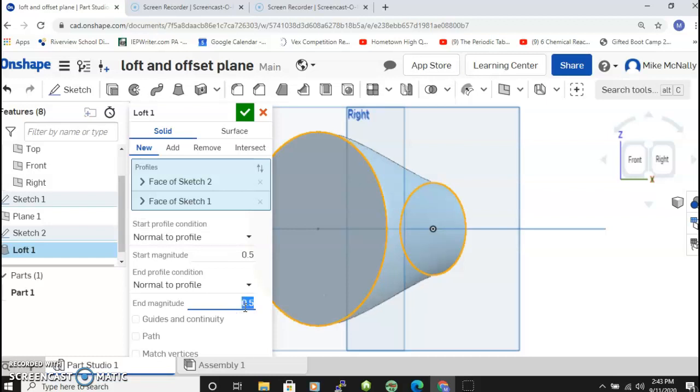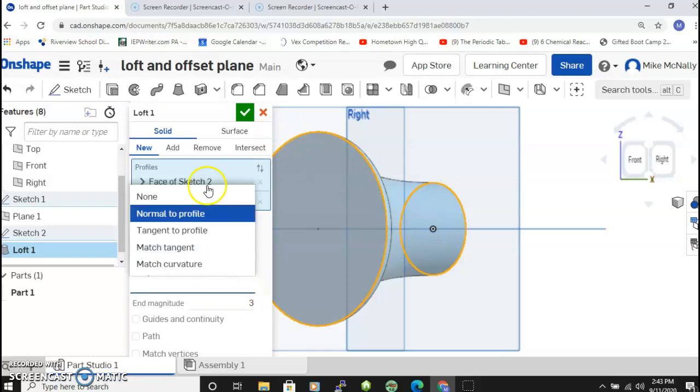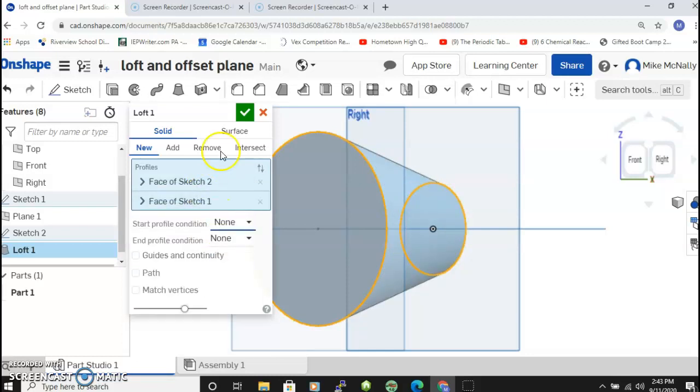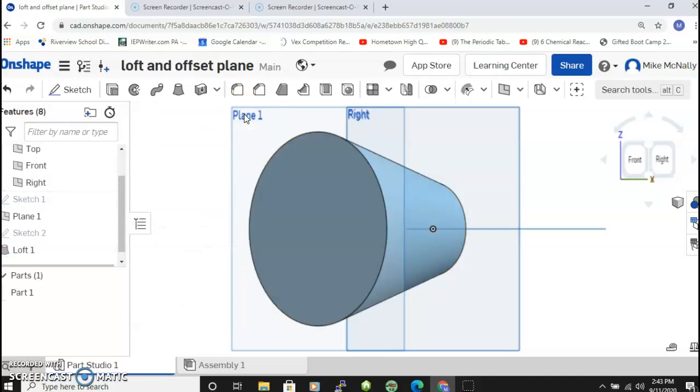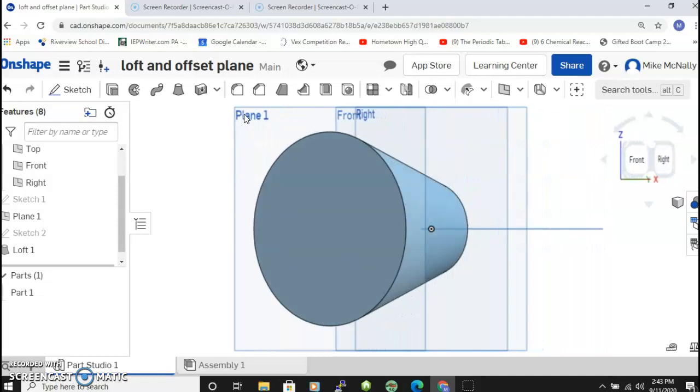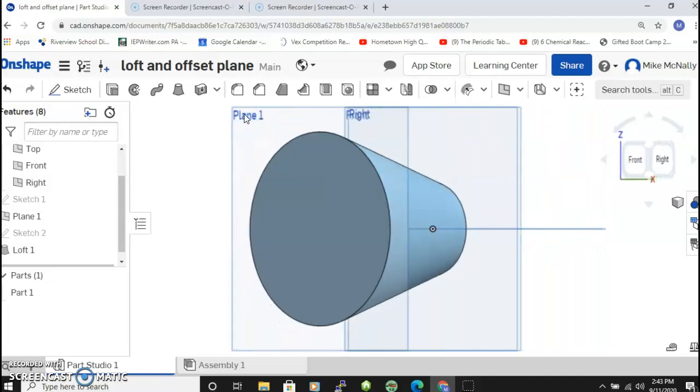What would it be like? You know, sort of a slimmer, not as big of a curve. What if I made a 3? Okay, look at that. So I'm just going to undo that though. I'm going to say none and none, and we've got this thing. All right, kind of neat, you know. But we want to make a funnel today.